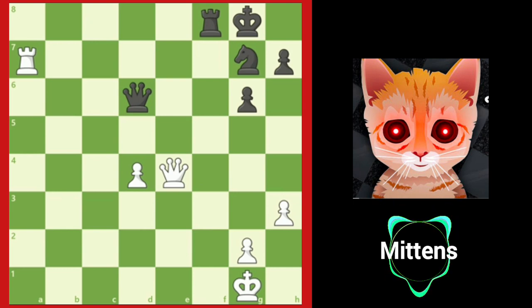In this position, black is up a knight for a pawn and decides to offer a trade of queens, thinking it would be a good idea to enter a favorable endgame up a knight. Black makes a big mistake by playing queen e6. White can use a removing the guard tactic to turn the game around.